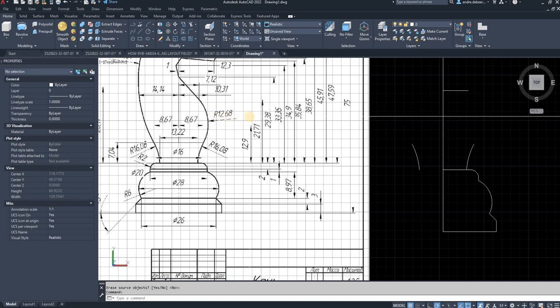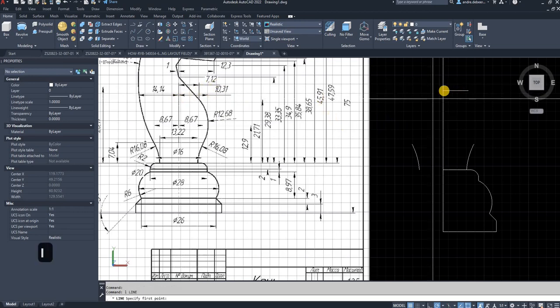with a radius of 12.68, and we need 2 points for this as well. I know that the first point is going to be this one at the bottom, and the second point is going to be 7.12 from the center.